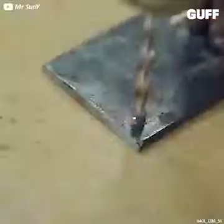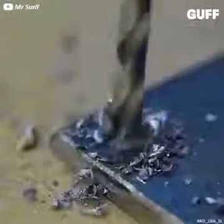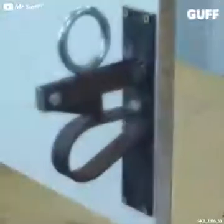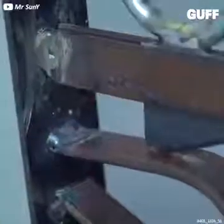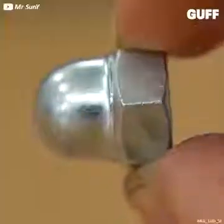A few more pieces of the frame to weld together, and then we can give you a demonstration of just what we mean. There you have it. We'll mount it now and a test with the bolt. Works like a dream.